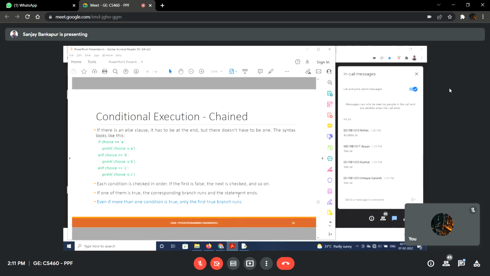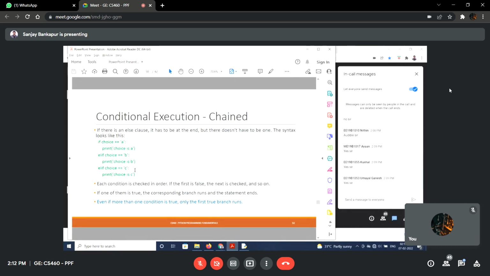For example, this is a valid example where I am checking the variable choice, which can have any letter. Right now consider it is Z. So is Z equal to letter A? No, so this won't be executed. Else if choice is equal to B? No, because it is Z. Else if choice is equal to C?